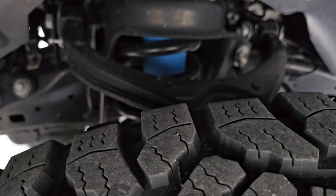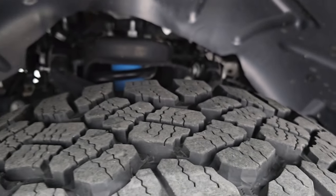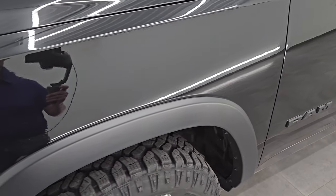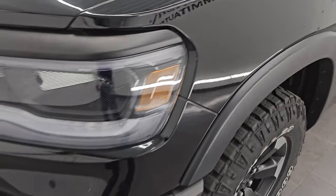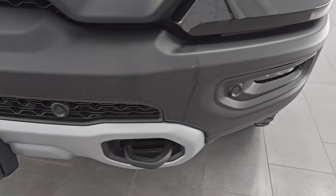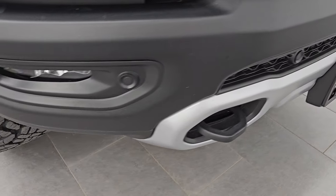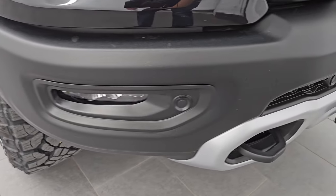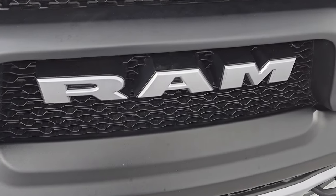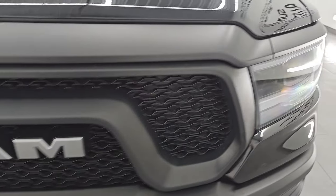Frame and underbody is exceptionally clean on this truck. This is a one owner, clean title history, clean Carfax out of Wisconsin. Front fender is in excellent shape. You do get the LED headlamps, surrounding lights, and fog lights with that Rebel Level 2 package — I'll turn those on at the end of the video so you can see just how bright they are. Front bumper is in great shape, with front bumper parking sensors. You also get the RAM stamped grille, which is in really nice condition, and the hood is in fantastic shape with no major dents or dings.